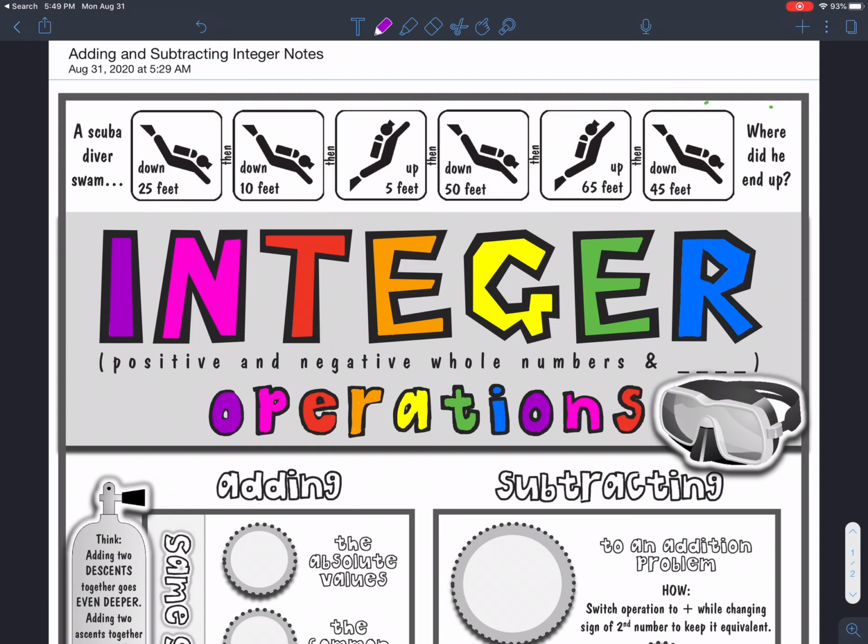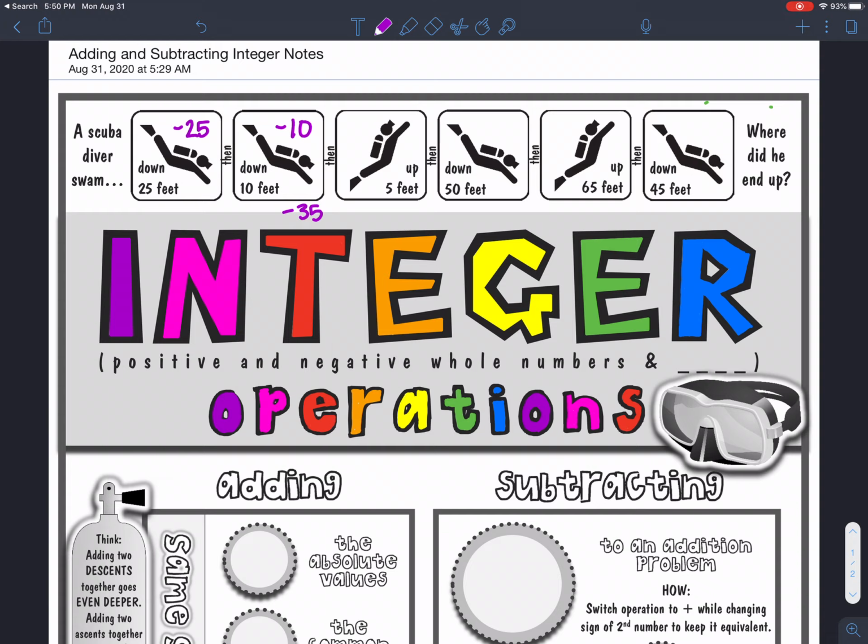So we know when we go down 25 feet, that means a negative 25. Okay? And then if we go down another 10 feet, that's a negative 10. So I'm going to just record out to the side because there's not really a space for it, how many feet we've talked about so far. So if we go down 25 feet and then go down another 10 feet, we're at negative 35 feet so far. Okay.